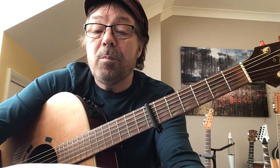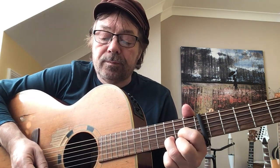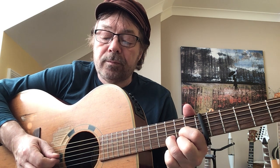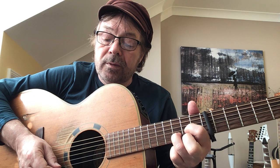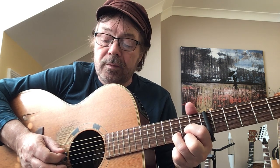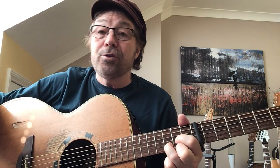Again, more or less the same repeat. Page 20 is almost the same as the page we've just done, beginning of the verse. Down on the 4, down on the 3, up on the 1, down on the 2, second finger off, second finger on, down on the 3, up on the 2. Remember me saying to you before, some people like the 4, some people like the 3. This is exactly the same.